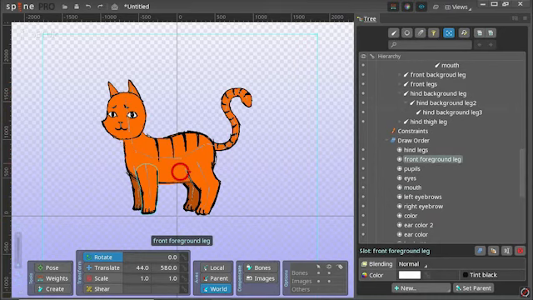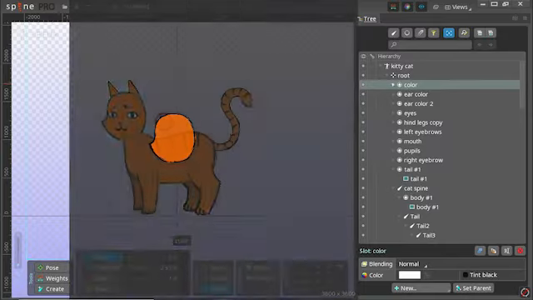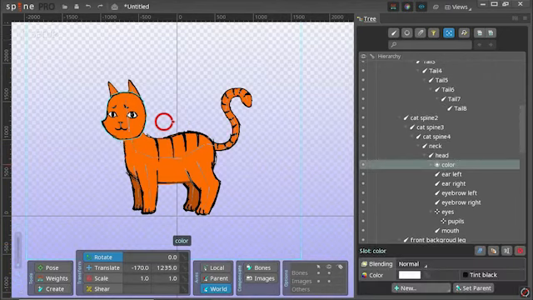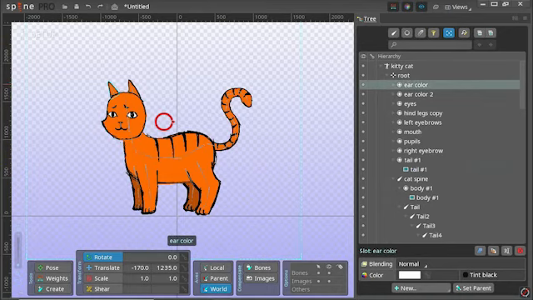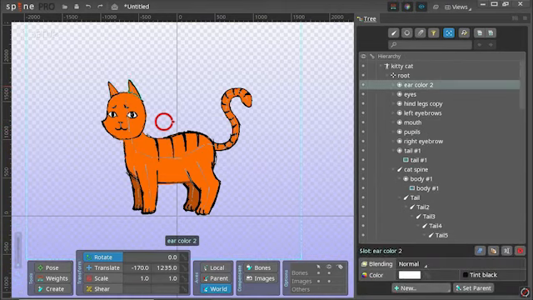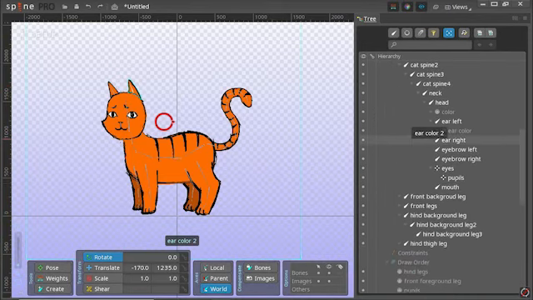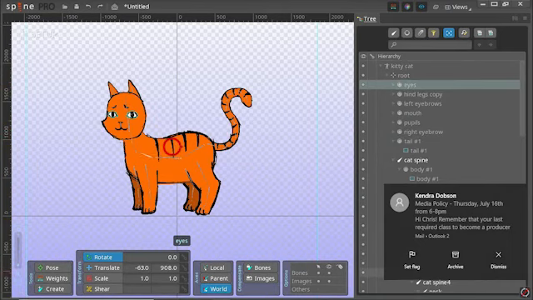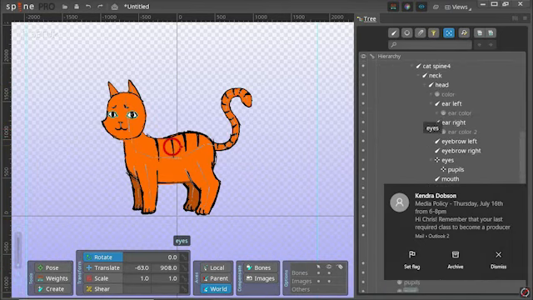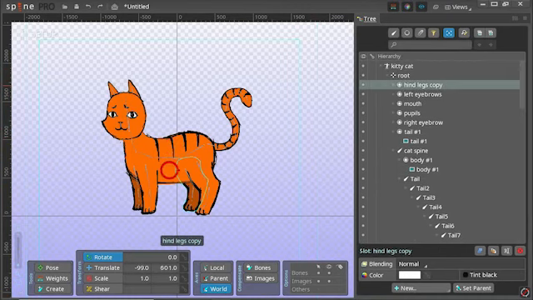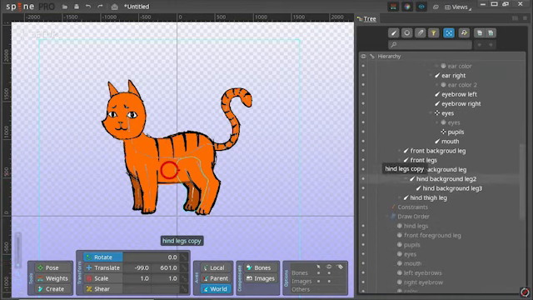And then our collar, which had that as the head. So let's drag this into head. Put that here, head. And our ear, left and right ear. This is the left one, so we put that here. And this is the right one, so we put it in ear right. Okay, our eyes go here. Our hind leg goes here.